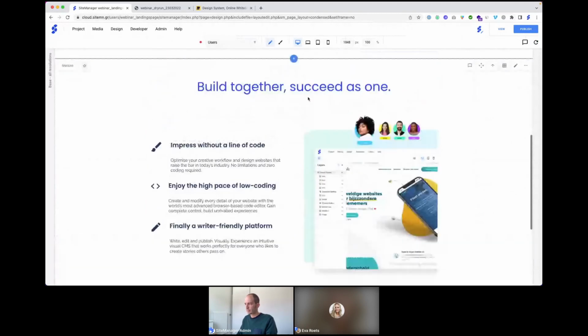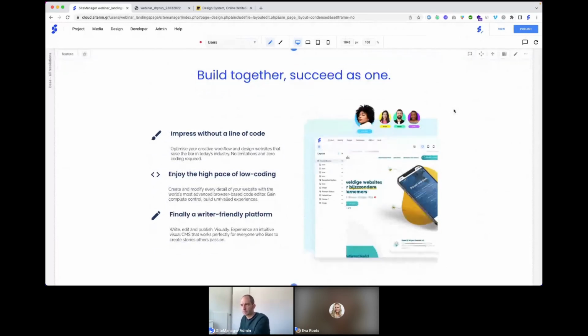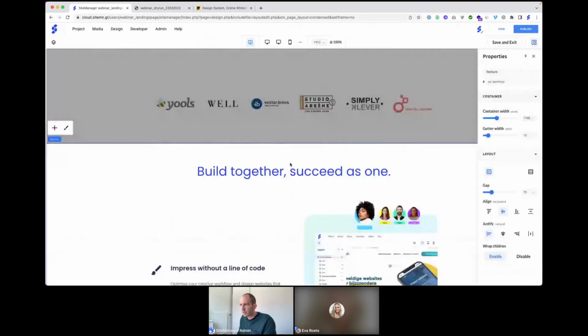So we've used a repeater on the first block we created with a paintbrush on the left and the impress with one line of code as a title. So we simply use a repeater on that block, making it possible to add two different blocks without having to code it all over again, or click it, build it together all over again. I will also set now the responsiveness correct.